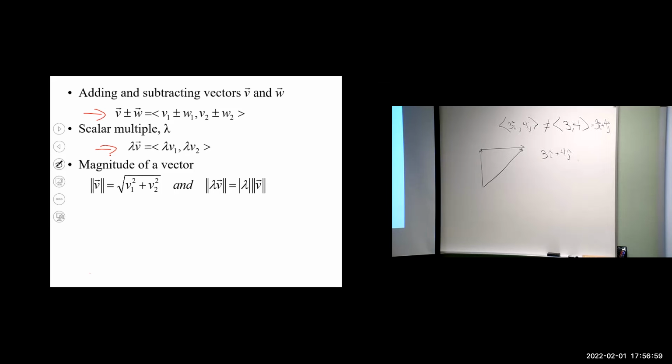Last thing, magnitude of a vector. That's that Pythagorean theorem we were talking about. And that becomes incredibly useful for a few reasons. Number one, we might just want the magnitude of a vector. For example, if what we have is a velocity vector, the magnitude is the speed. We can also use it to find what's called a unit vector.